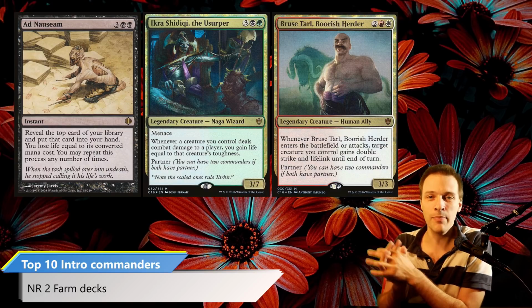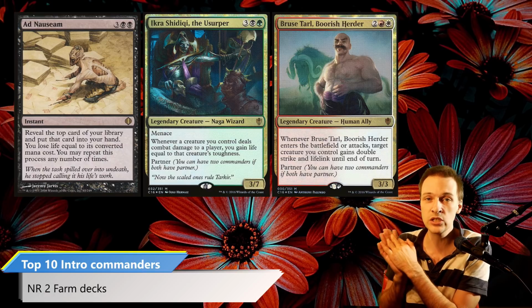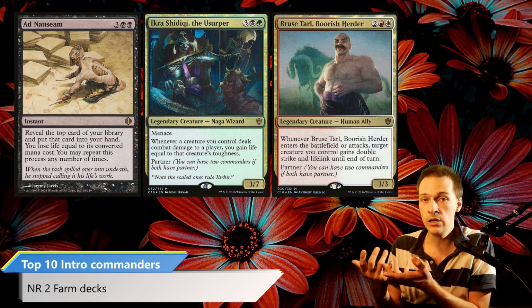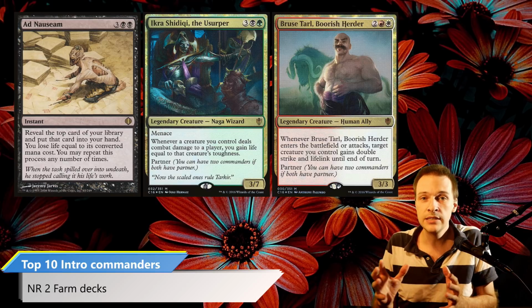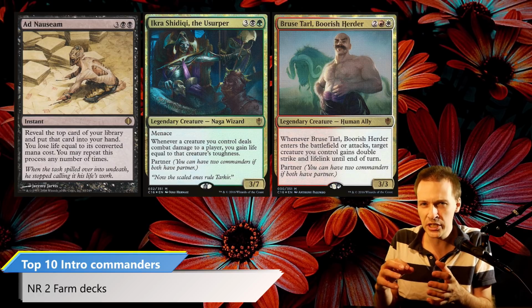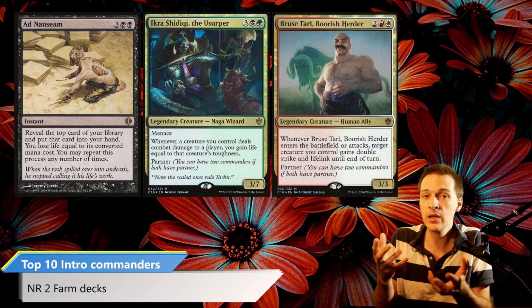That's interesting, and basically going for Ad Nauseam, a farm deck. You could easily in the future upgrade this and replace one of these 2 commanders with either Tymna or maybe Kraum or maybe Thrasios, and you're suddenly starting to accumulate a new deck. However, the entire farm deck you're accumulating with all the cards in it are usually on a budget.